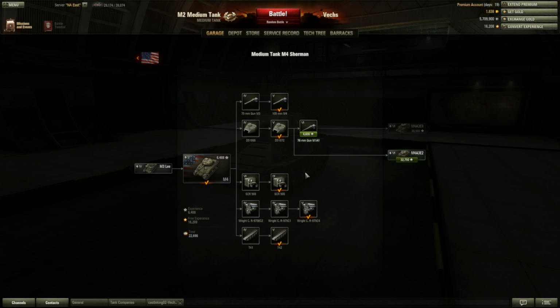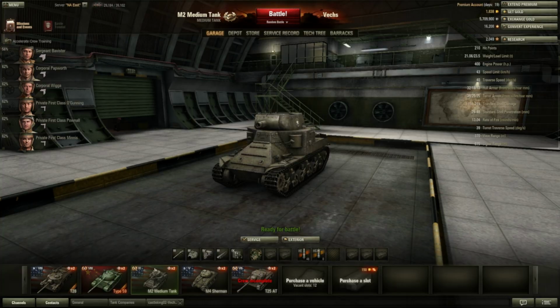I think if you're new to World of Tanks, and you don't know what to do, I would say grind your way to a Sherman and get this 105 and get the Sherman fully upgraded and just keep the Sherman forever as just a fun tank to make money with, because it's a good tank to make money with. Let me go take a look at the Sherman.